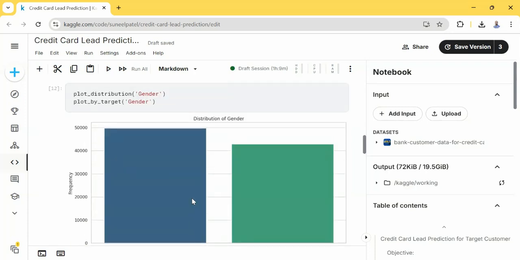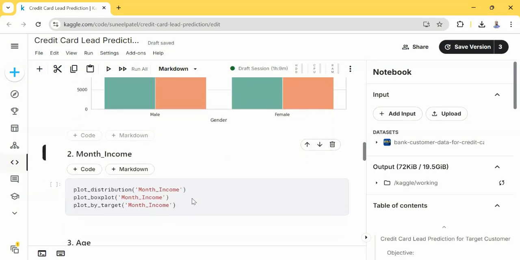So using these data visualizations or charts, we understand the nature of the feature data. It means, if you want to understand why we do this exploratory data analysis, the reason for doing exploratory data analysis is we try to understand the nature of each and every column so that we can think about the data analysis solution or machine learning solution based on this statistical description of the data, right?